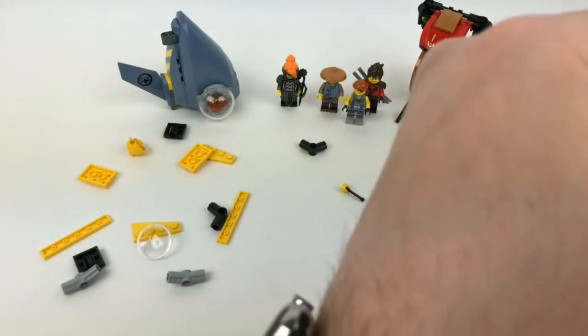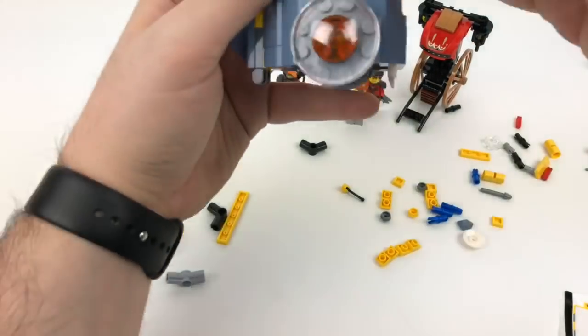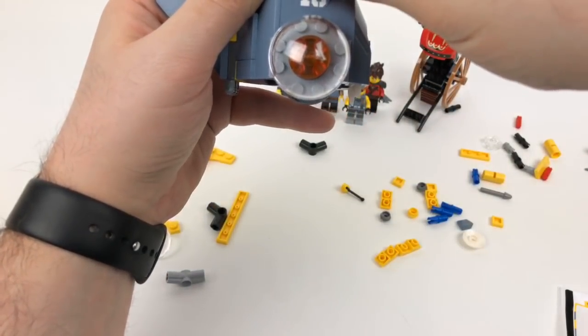All right, we've got two more stickers and then I'm done. Done with stickers, I should say. This is a hard one.